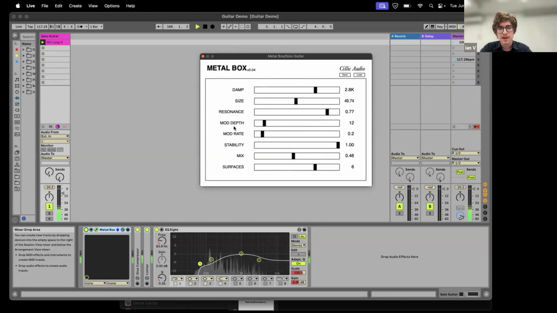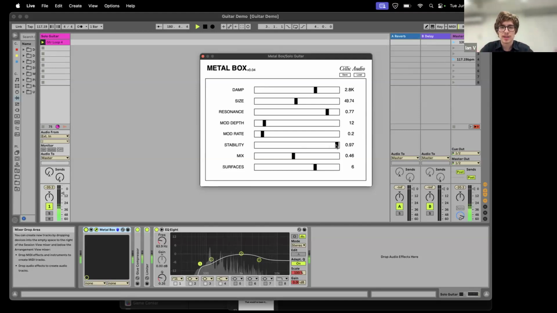I'll skip over mod depth and mod rate, but I'll talk about stability, which is the unique parameter of the plugin. And I'll explain a little bit later how it came to be. But what it essentially does is that it's going to highlight or make more evident some of the innate resonances in this simulated space.